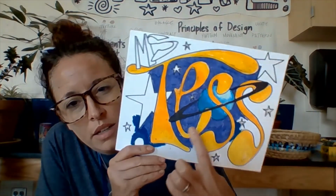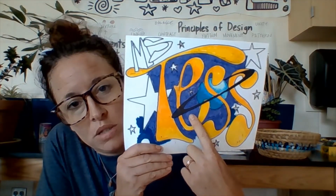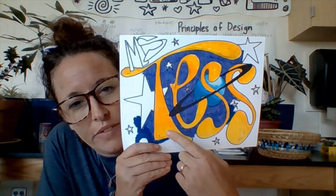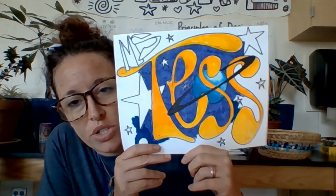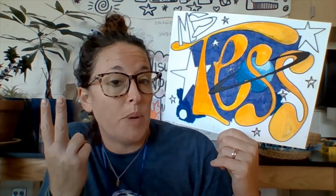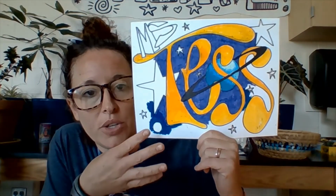This one, I think the color looks weird on my camera, but this is like a purple here. So purple and yellow, and then I have some blue on the outside and then a little orange. So blue and orange, complementary color pair. Purple and yellow, complementary color pair. So utilizing those together helps add that contrast.